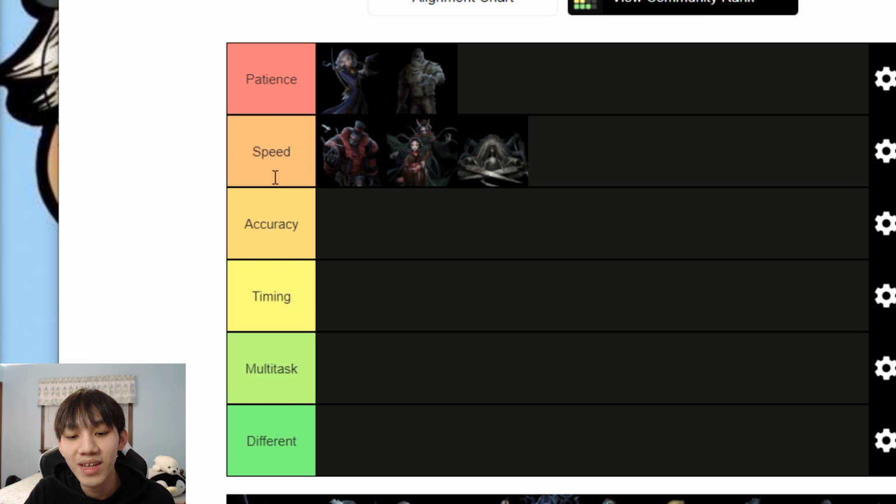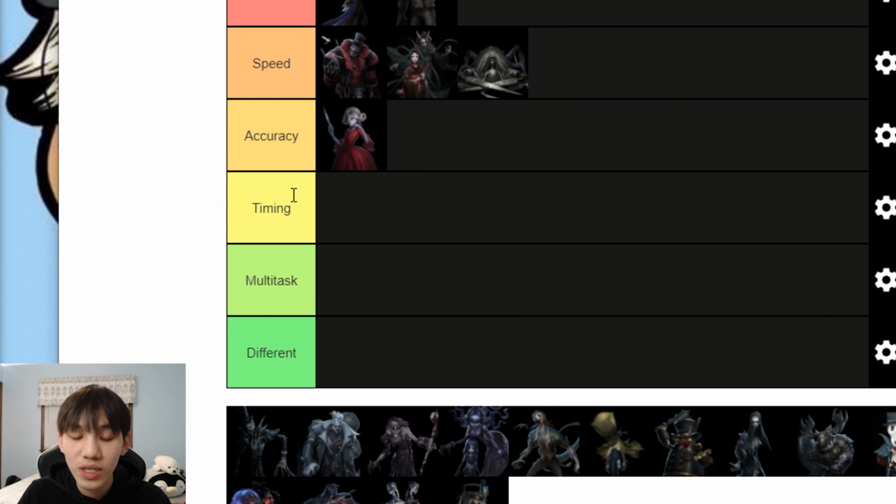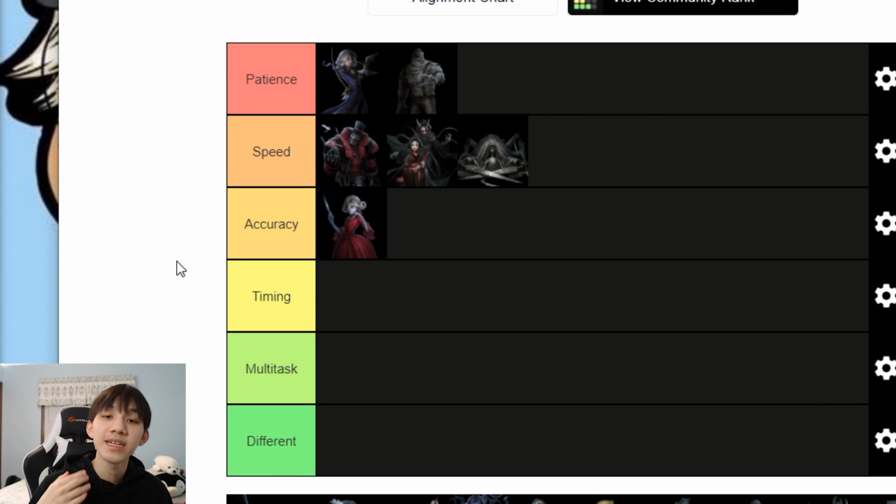So the next one we are going to talk about is accuracy hunters. And this is where the majority of the hunters are at. So the first one we do have is going to be Blood Queen. Now Blood Queen is an accuracy hunter because she needs to place her mirrors correctly. If she does not, that will cost her. But if you want to play a hunter that's beautiful and destroying survivors at the same time, Blood Queen is it.